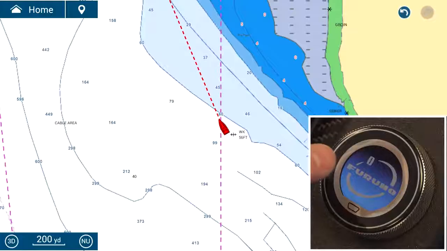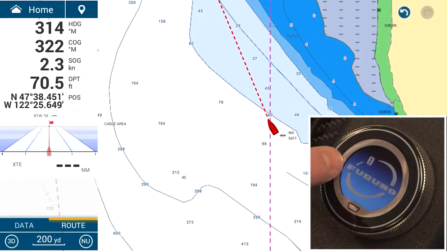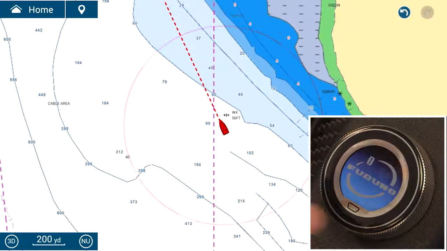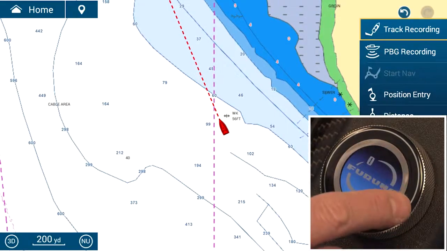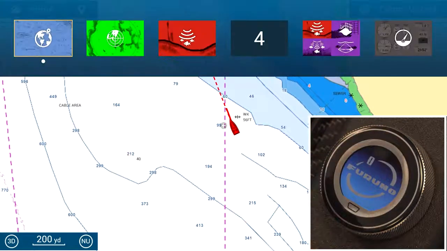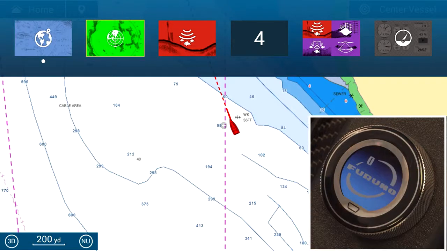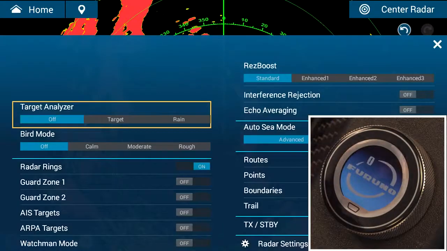So if you want to bring out the data box, you edge swipe from the left, bring that box out, edge swipe again if you want to close it. If you want to bring out your quick menu on the right-hand side, edge swipe from the right. To close it, swipe out again. If you want to make a quick page selection, swipe down, tap to enter the selection, and then if you want to see the contextual menu for that, swipe up.